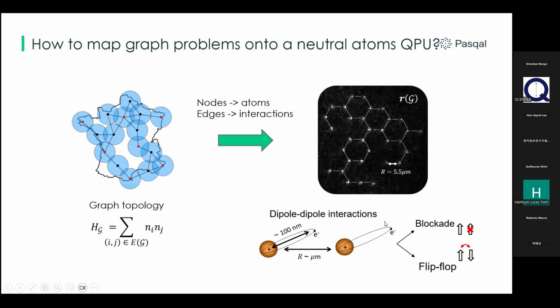What it looks like in practice is a graph representation like the one on the right-hand side, wherein we have taken a fluorescent image from the machine itself that highlights the nodes that have atoms trapped in them. We have overlaid that by drawing dotted lines to represent the edges, the potential physical interactions between the trapped atoms. The collection of these nodes and edges, as seen by the definition, gives rise to what we call a graph from a mathematical perspective.